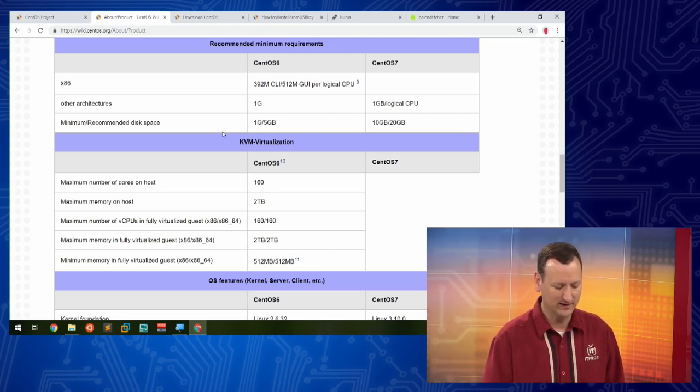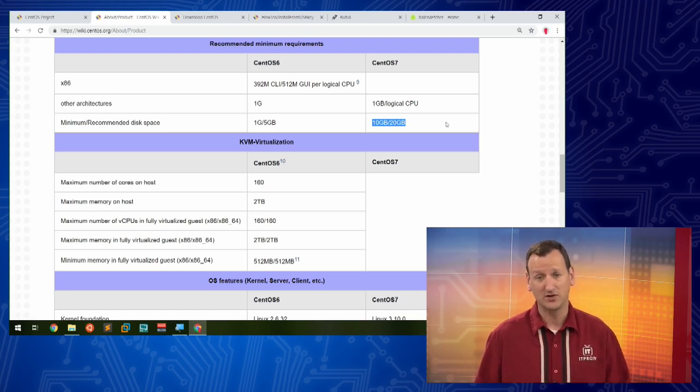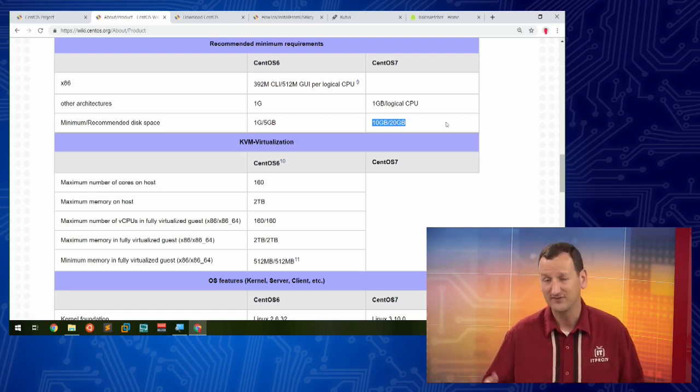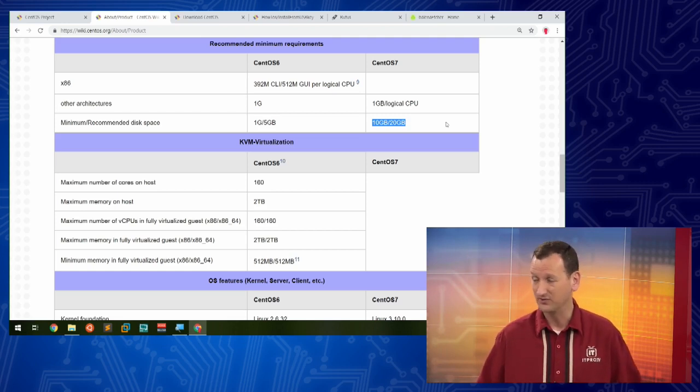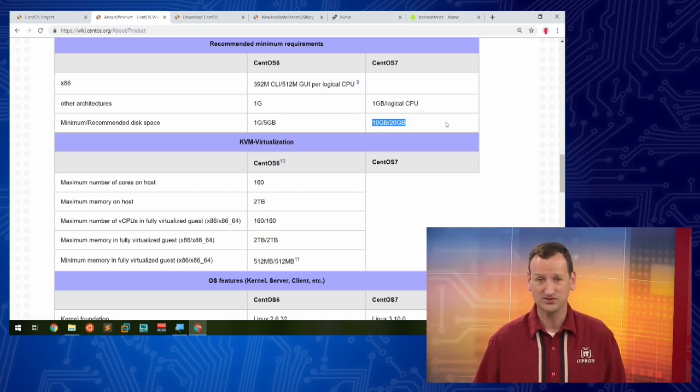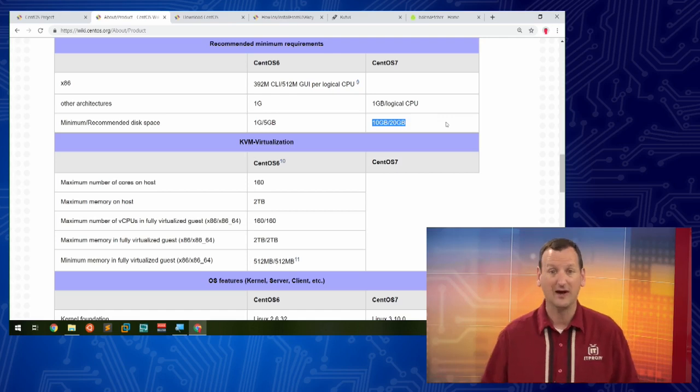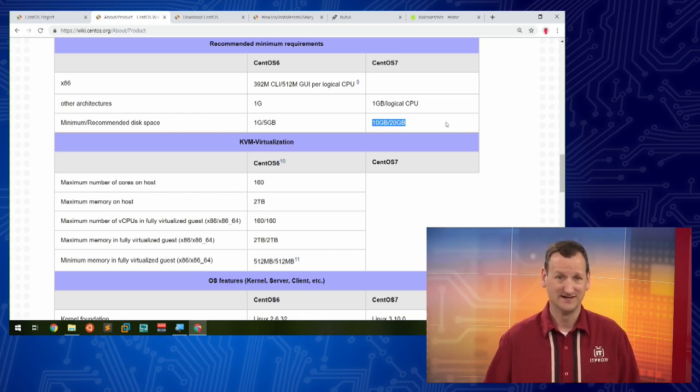They also recommend that you have between 10 and 20 gigabytes of hard drive space available to store it. The actual install is less than 10 gigabytes, but they recommend having 20 gigabytes so that you can handle upgrades. When you're doing an upgrade, it downloads a second copy, and you need a little extra room. And that's not including room for your applications and other software. But that's really small. I think if you went to the store, the smallest hard drive you'd probably find these days is likely 250 gigs, maybe 128 gigs. So asking for 10 to 20 gigs is pretty minor. So most of the hardware that's out there on the market today can run CentOS just fine.